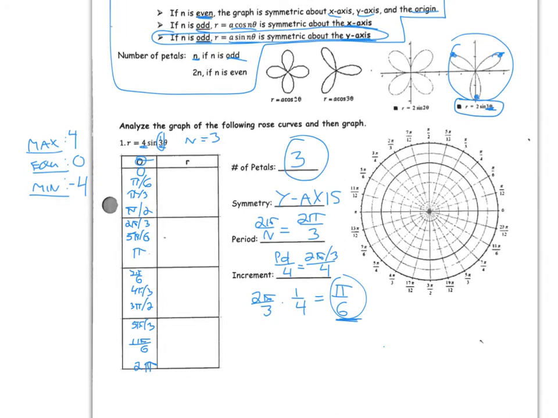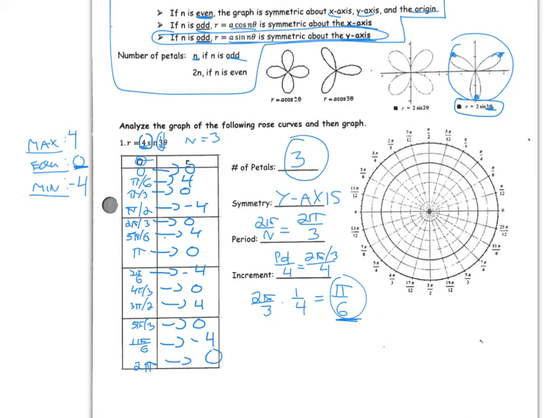So I'm going to follow the pattern here. This is where sine starts, at 0. So that first point we're going to get 0. Since it's positive for the amplitude, we're going to go up to the max. So then it's 4. It's going to come back down to the equilibrium of 0. Then we go to the minimum of -4. We come back up to the equilibrium of 0. Go to the max of 4. Down to the equilibrium of 0. Down to the minimum of -4. Back up to 0. Up to the max of 4. Back down to the equilibrium. Then back down to the minimum, and then we end where we started, at 0.